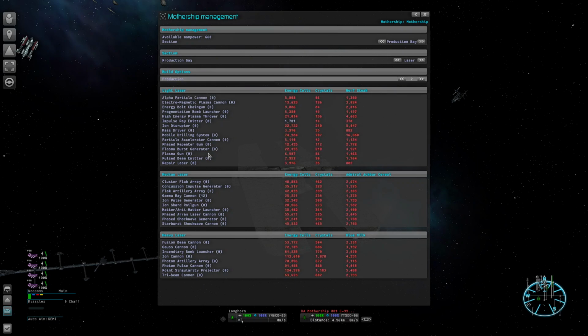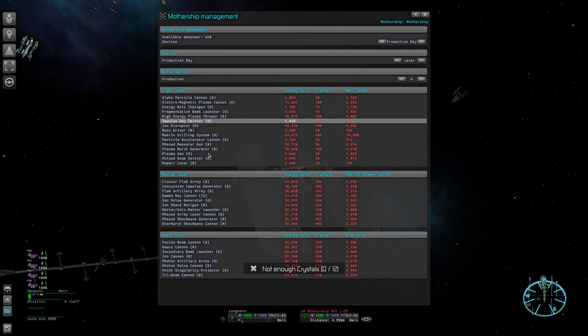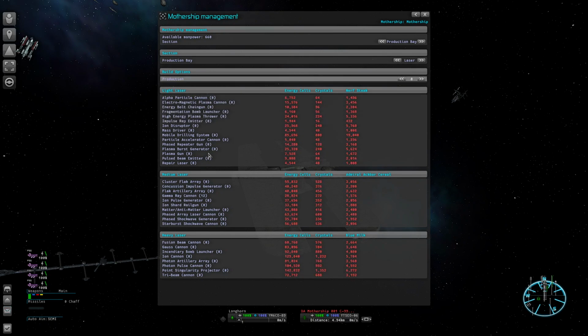I can also set how many of these I want to build. So as you can also see, impulse ray emitters, I have enough energy for 7 of those. But if I want to do 8, I actually don't have enough energy cells to make 8. I don't know if I can queue it or not, I've never tried. Well, let's just try it. Probably won't. Not yet, it tells you you don't have enough crystals. So I'm assuming this will say not enough energy. Yeah, exactly.